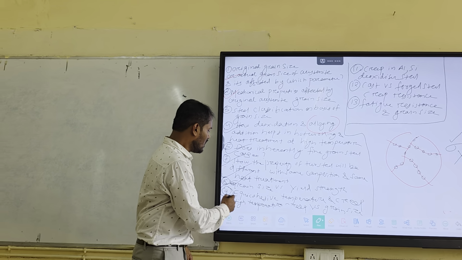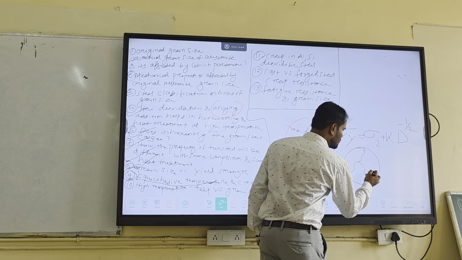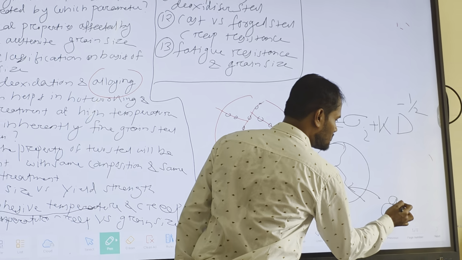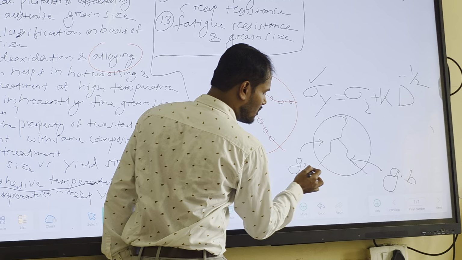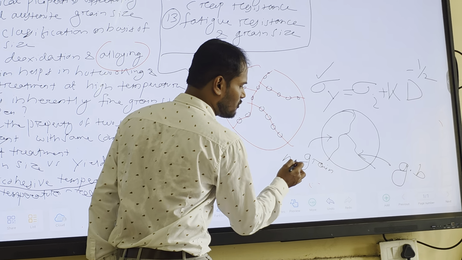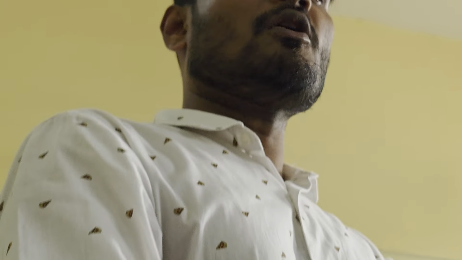This is fine. Now, what is equicohesive temperature? This concept is very good, and you may get a question from this also. Suppose I have one material. This is the GB and this is the grain, or people call it the matrix also. You take any crystalline material, maybe steel. Steel has grain boundaries and grains, or matrix and grain boundary.